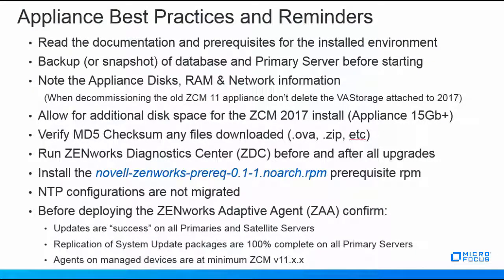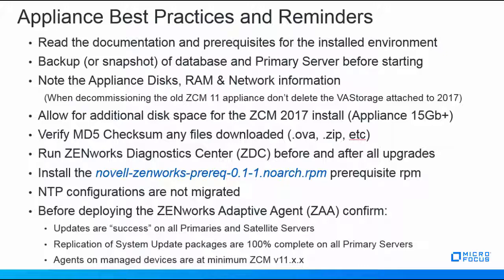Some of the appliance best practices and reminders are: be sure to read the documentation and prerequisites for the installed environment and the environment you'll be moving to. Backup or snapshot the database and primary server before starting. Note the appliance disks, VA storage, and any other external content repos that might be attached externally, any RAM or network information. As a reminder, when decommissioning the old ZCM11 appliance, don't delete the VA storage if you haven't moved it from its original location, if the original location still exists within the ZCM11 folder.